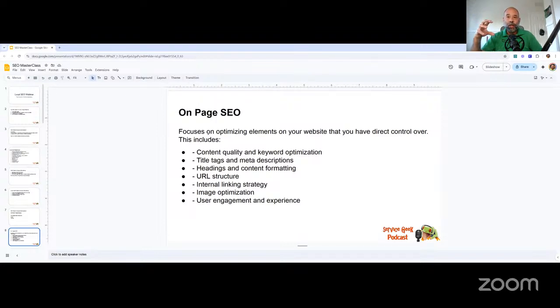So the domination of a market has to start out with the low-hanging fruit of what's available, and then moving up and getting your domain authority up and getting the longevity of that website and getting Google to rank your content. And we teach you how to monitor if Google is actually ranking your content.